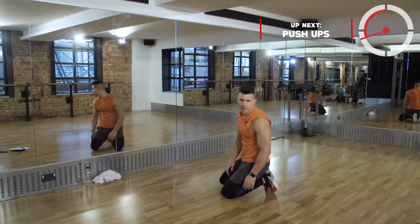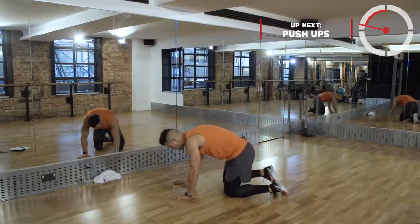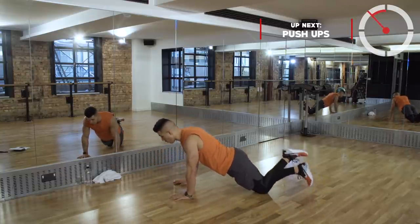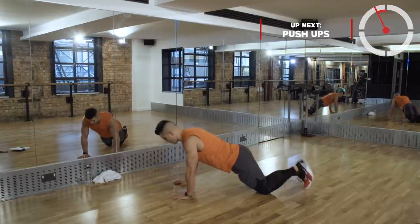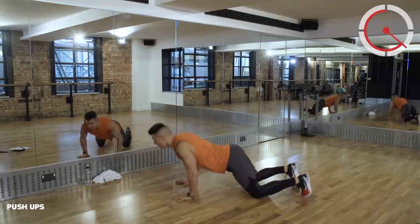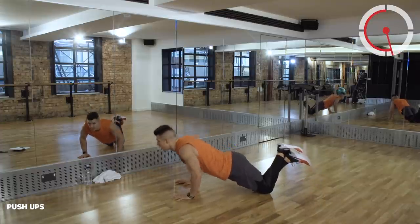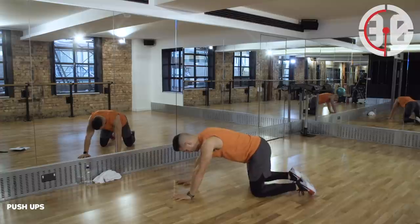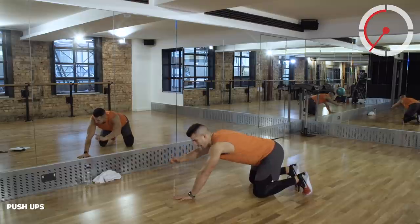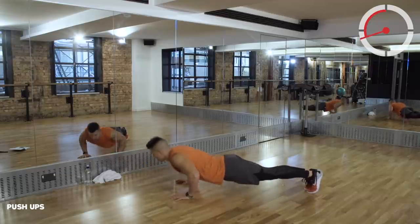Awesome work. From there, we're gonna go into a good old fashioned push-up, working our chest and all our upper body, really. So, how I would do them, always chest to floor. Regardless if you're on your toes or your knees, it's always chest to floor. We do have the other version, which is a box version. The box version is right there. So, push-ups, chest to floor, squeeze it up. Whether you're on your toes, on your knees, or if you go into that box push-up on all fours, you just want to focus on looking forward about 3 inches or so from where your head is, and then just getting that chest down, squeeze it up.